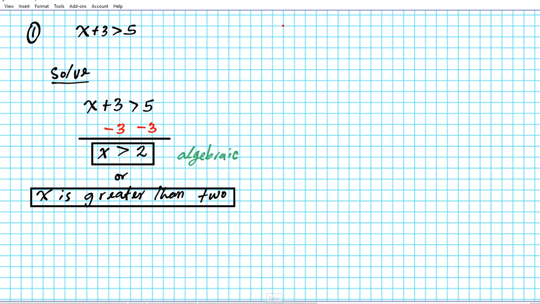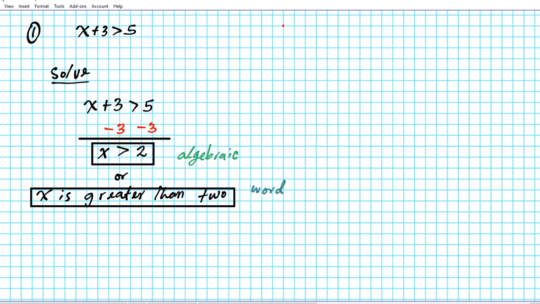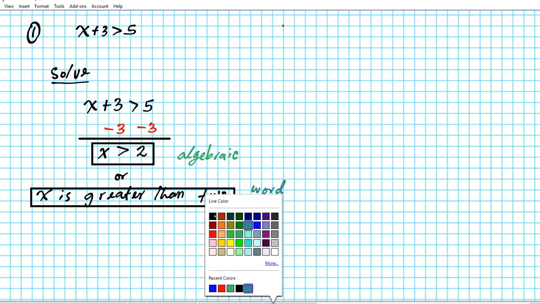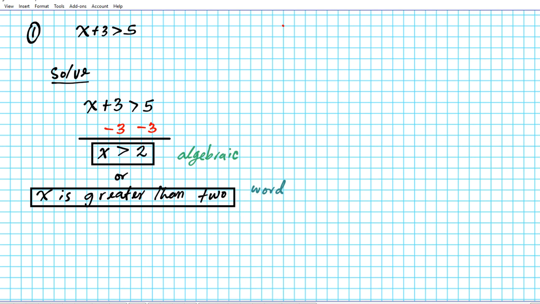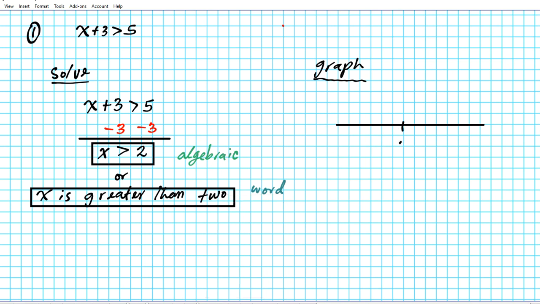Alright, so what we're going to do next is proceed to graph our inequality. Let's graph it to the right. We're going to graph this inequality on a number line. Okay, we're graphing x is greater than 2. So there goes my number line right there. Let's go ahead and graph x. Graph 2, so we can put 2 right here on the number line.